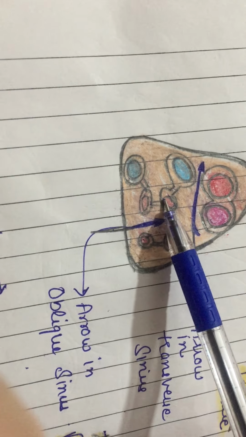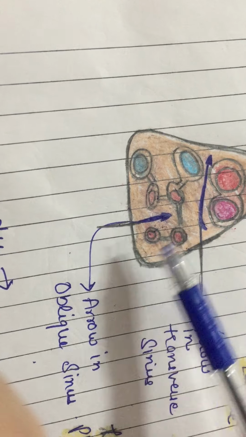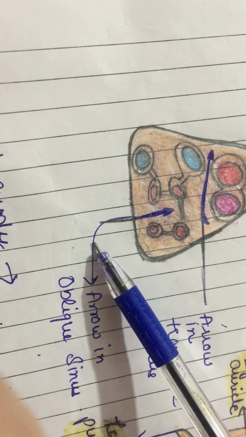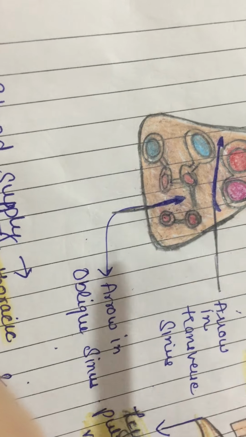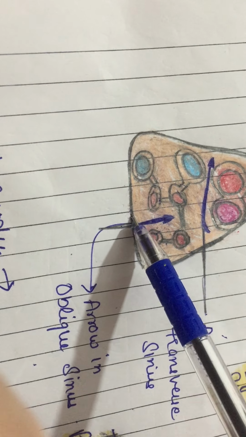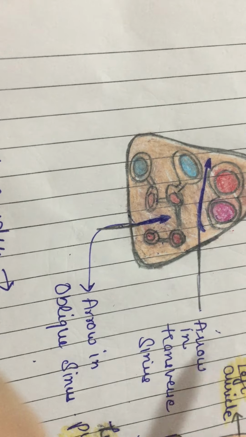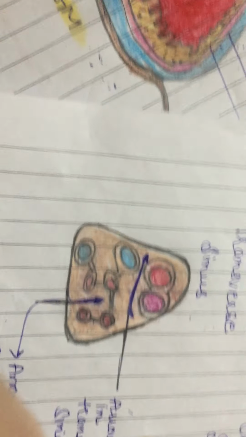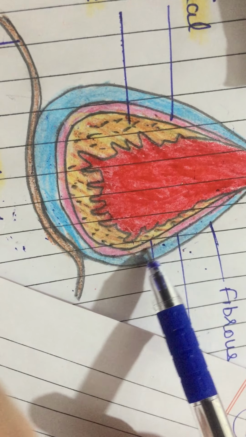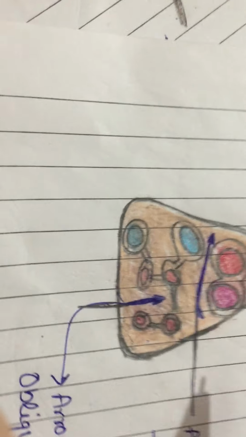As in the above diagram, let's see the attachments, the boundaries of this oblique sinus. In front we have the left atrium, behind we have the parietal layer covering the fibrous pericardium, right? On the right side we have the right pulmonary veins, on the left side we have the left pulmonary veins, right? And below it is open. Open means below it forms the cavity, as already discussed in this diagram, right? This is the cavity. Below we have this pericardial cavity, and this is nothing but the oblique sinus, right?